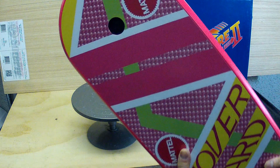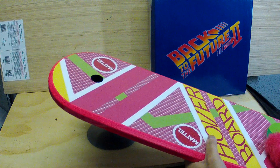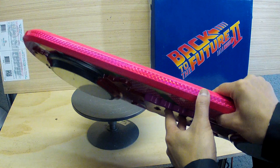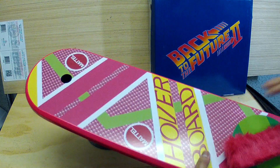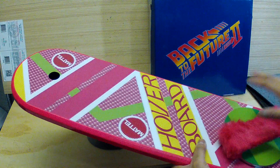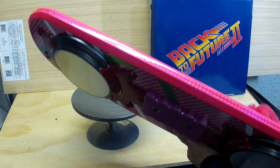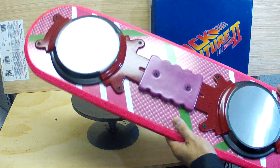I added the hole in the front of the board — that's the hole the handlebars go into when Marty steals it off that kid in the park. This is a slightly inaccurate detail, but I thought it still looked really cool. I got some prismatic pink tape off eBay. In the original hoverboards they used lenticular material for the top — cut out separate pieces and glued them down — and for some of the hero boards that material was used on the edge as well. That material was really hard to find, so this prismatic tape vinyl graphic worked out really well.